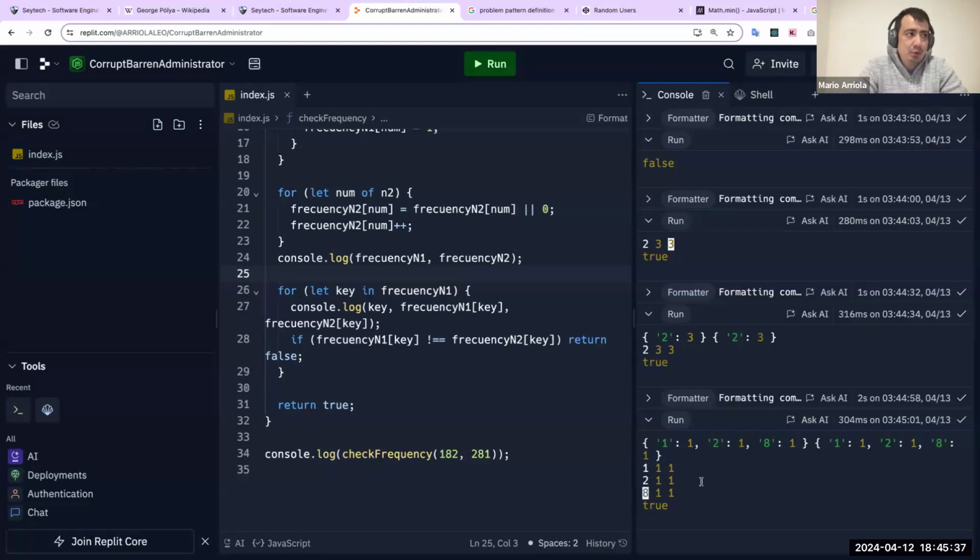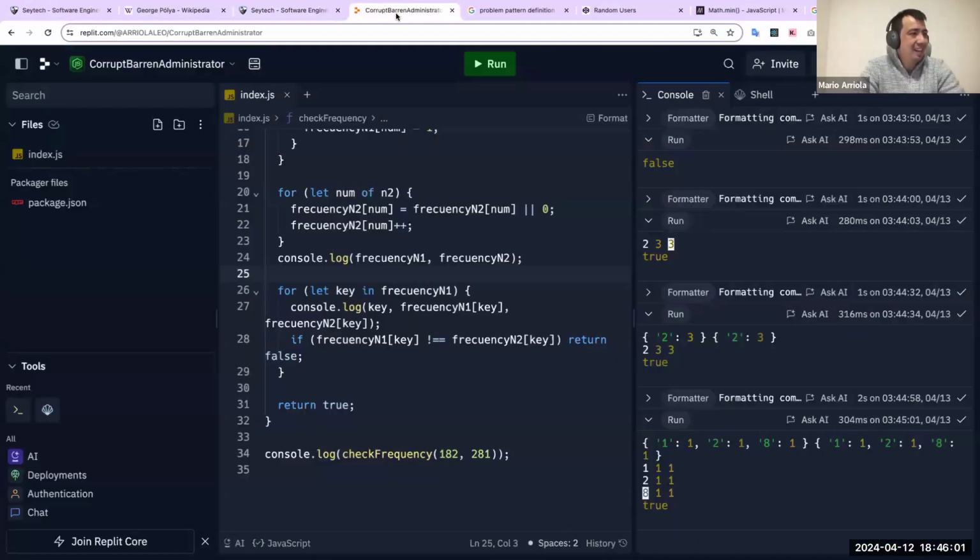One thing you have to remember is that in an object the position doesn't matter, because the position is not important. What is important is the key, unlike arrays, where the position matters.